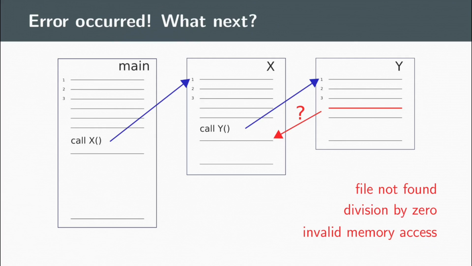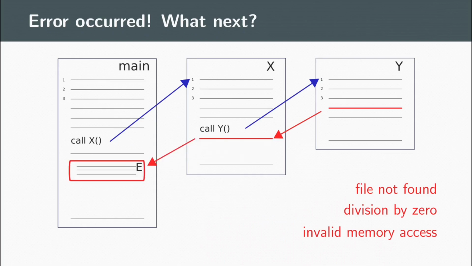Many object-oriented programming languages deal with such situations by having Y raise or throw what's called an exception to report that an anomaly has happened. The interpreter would then look for what's called an exception handler, so special code that deals with this situation. And if it finds one, let's say in X, that code takes over. And afterwards, X continues as if nothing happened. Otherwise, if X does not define such a handler, we further look up the call stack and so on.